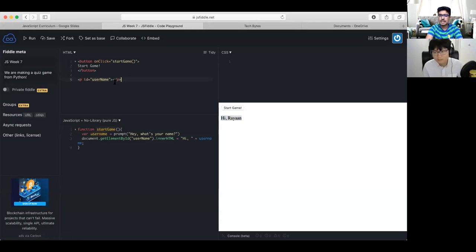Now for more visualization purposes, say I set this equal to a random word, right? When I run the program, this is what is being displayed. But right when I enter my name, notice how I'm able to dynamically change my HTML. And using the DOM, which we learned about, this really big line of code, we're able to change that paragraph tag, the content of it, to whatever we'd like.